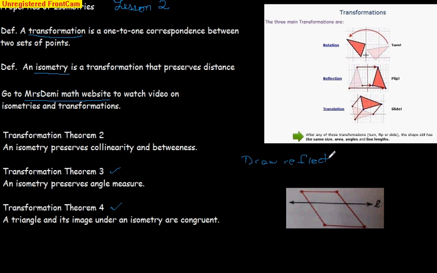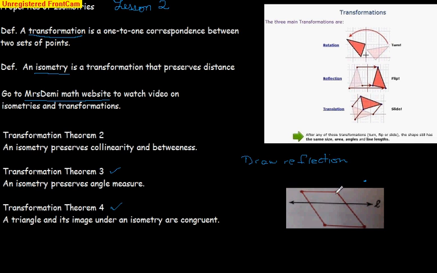Now you can kind of see what the reflection is going to look like. But if you don't see that, let me just show you how you can do this. This will help you later on. What a reflection is, every point has a point on the other side, where this line right here is the perpendicular bisector. So if we want to find the reflection of this point, we would go this distance and then we would go that distance more perpendicularly, and we put a point.